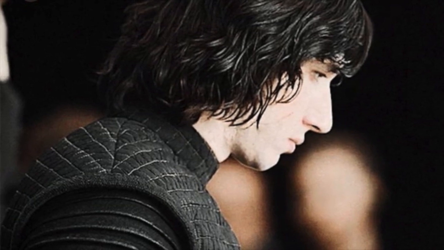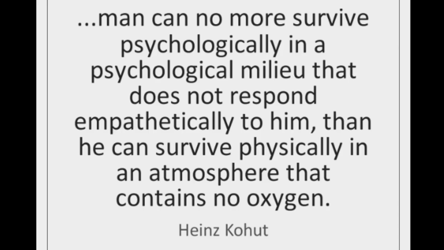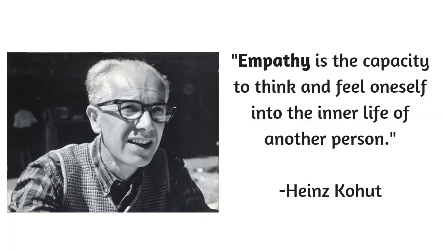With Heinz Kohut, he really looks at the parent-child, what we call a dyad, so the two come as a set. And he really looks at that dynamic and its successes or its failures to inform the development of narcissism. One thing I really like about Heinz Kohut's theory is that he proposes that there's a healthy narcissism, because if you think about it, we're all the center of our own universe, basically, right? So our ego, to be healthy, we have to be, to some extent, narcissistic. But that spectrum continues into a pathological narcissism, which is the personality disorder.